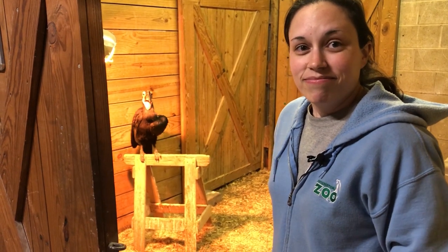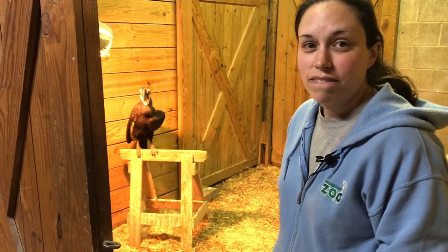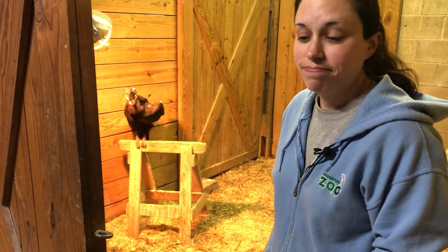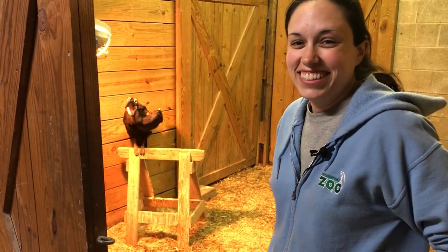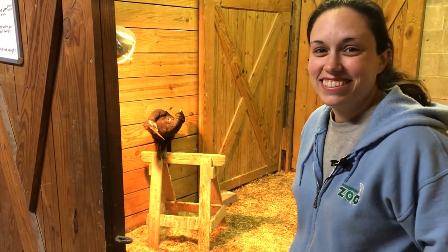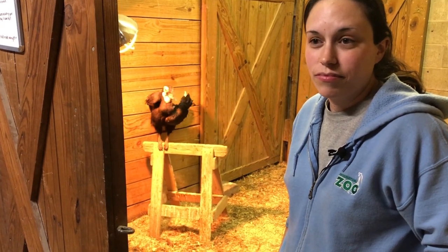As Erin said, Dora's a special case. She was raised with a puppet — the goal was to keep her part of the species survival plan. But she did have an incident when she was younger; you can see that she's got a wing that's a little quirky. So she had a lot of human interaction for her care. Erin's going to take Dora for a little walk around the zoo and let her see the learning center. You're going to see that she is very comfortable with her keepers — it's part of her enrichment. But we just want to make it clear that this is not something we would normally do with this species; it kind of worked out with her because of her care.